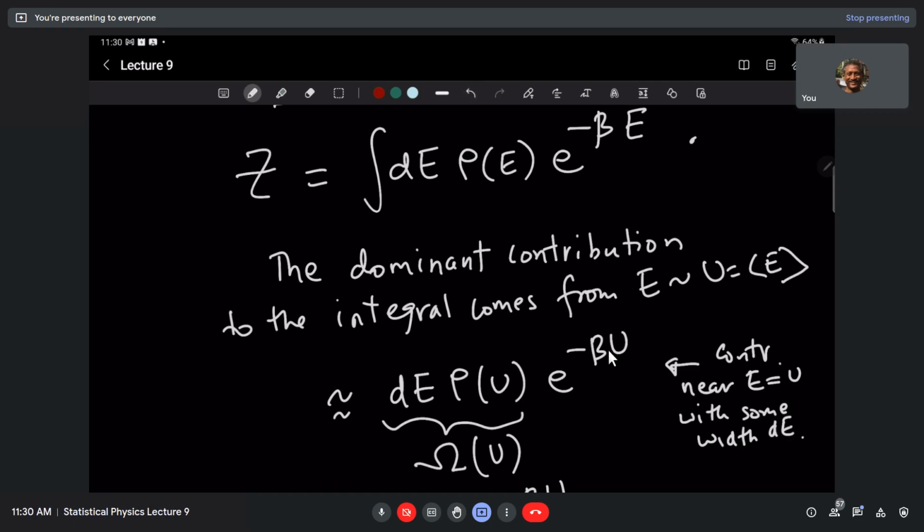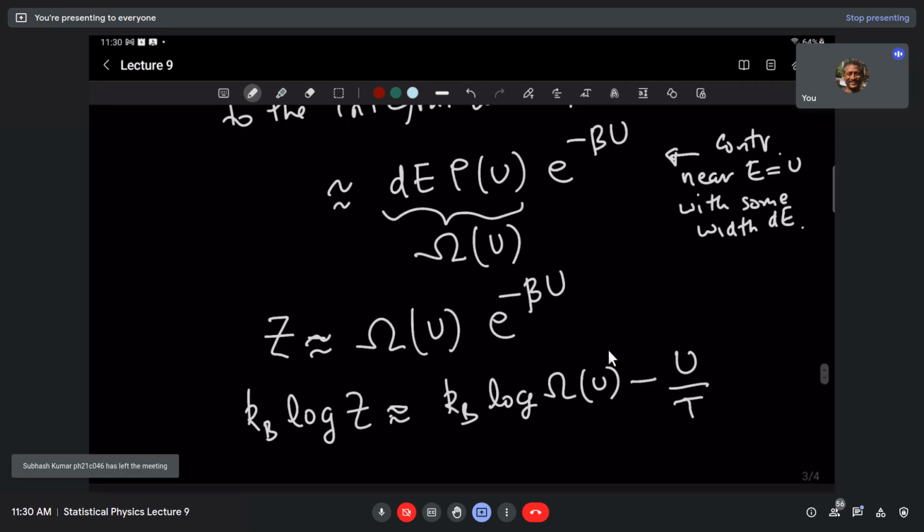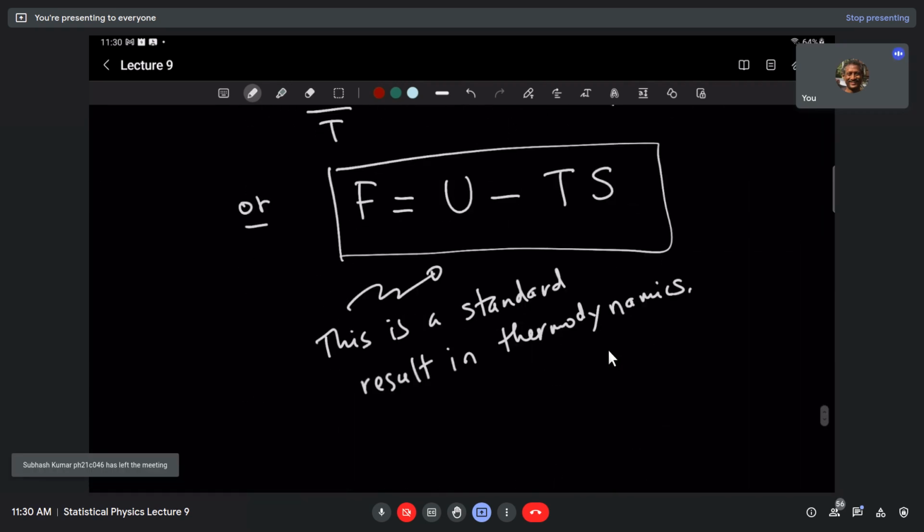Okay. That's all. Even when the system was isolated, we said that we will let it fluctuate in some width. Because if you're giving just one value of energy, that's not something we did even earlier in the microcanonical. We said it's within some fluctuation, some range we should allow. So this is omega of U, but we never bothered about what the dE was. So we just wrote omega of U. This is what we get, and we get this nice formula.